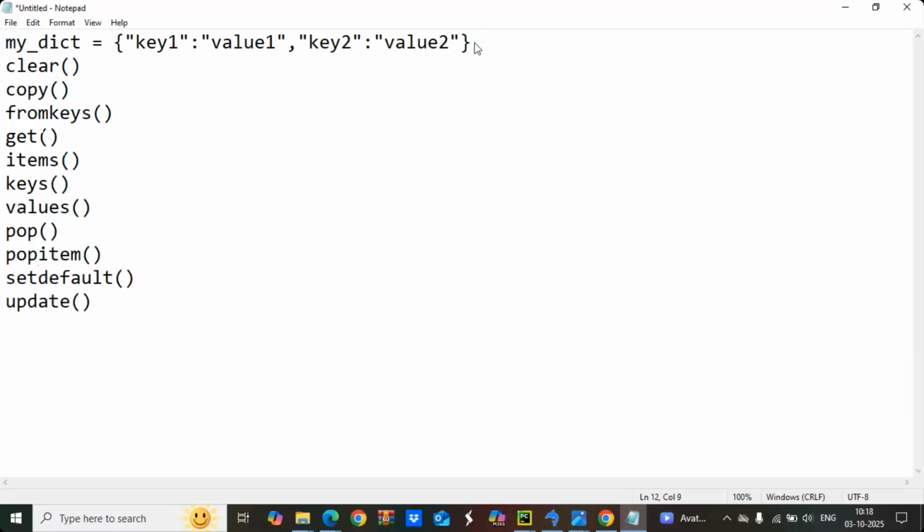So these are the built-in methods in dictionaries.